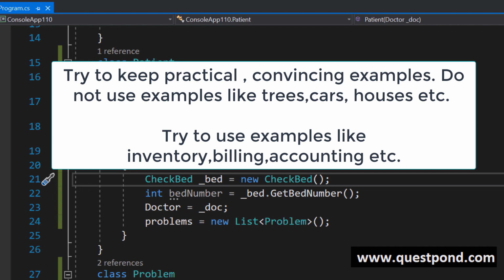With that, when you're speaking in the interview, there is confidence, there is clarity, and you are demonstrating practical examples. So I would suggest keeping in mind some examples which can help you convince the interviewer. Please don't give examples like trees and rivers and cycles and TVs and mobiles. Try to give examples like inventory or payroll, or like how here I'm giving examples around healthcare. If you're from the travel industry, you can think about examples of passengers and flights. If you're from some other industry, you can use the domain of that industry and give some good examples.